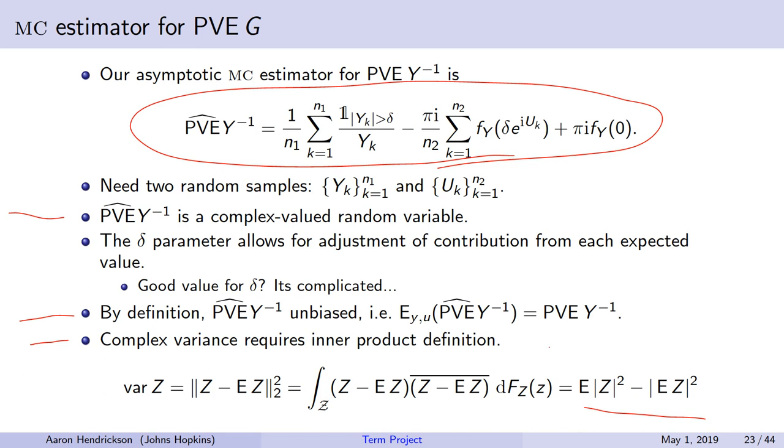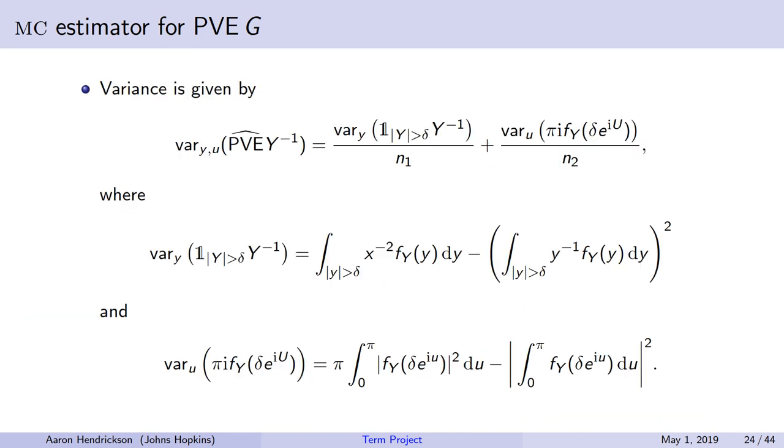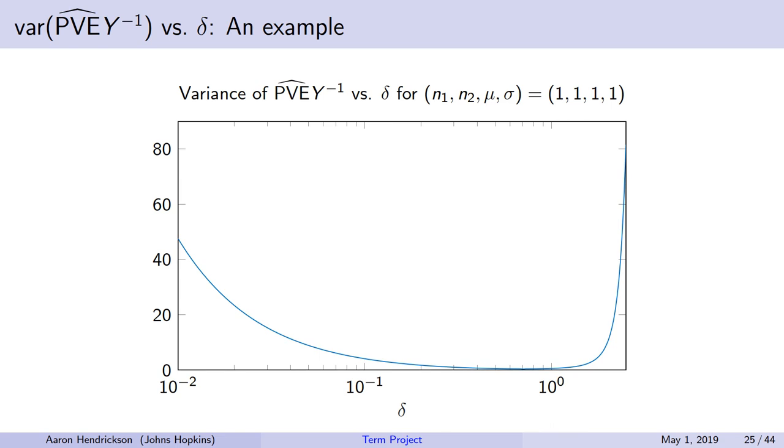And this is for an arbitrary random variable z. If we apply this, we get this huge ugly mess. There's not much important to point out here other than we have an explicit expression for the variance. To see what happens as a function of delta, I provide a simple example. Here's the plot of the variance of this estimator as a function of delta, and I picked the simplest parameters I could come up with, lots of ones. When we change the value of delta, the variance changes, and we get a minimum value somewhere around here, maybe a little bit less than 1.